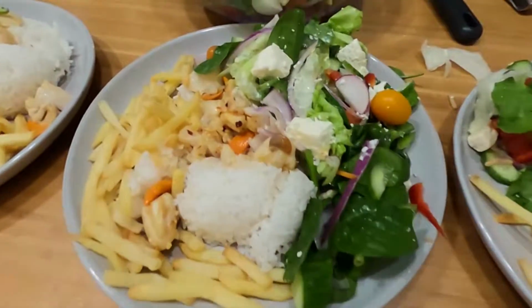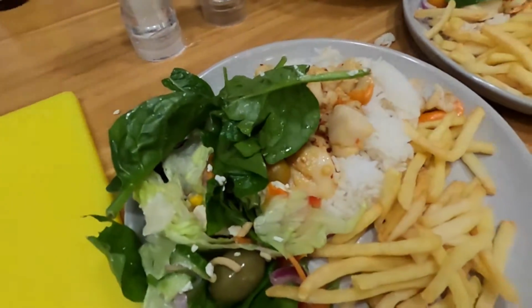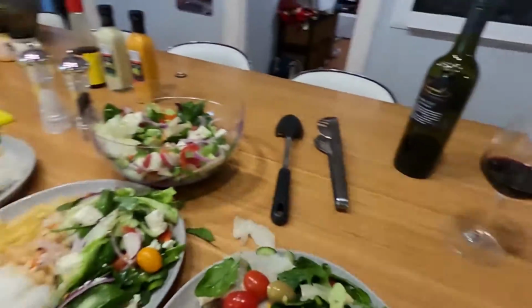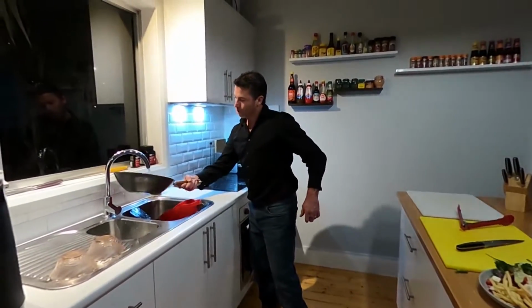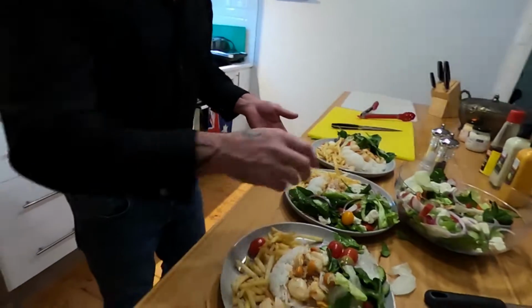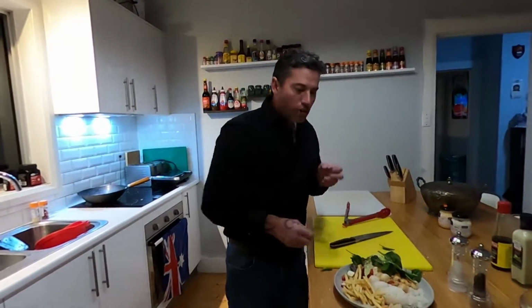See there, guys, that is going to taste very nice. At the end of the day, if you use cold water when you've got a hot plate, that's very easy to wash up and clean up. Now, this is going to taste extremely nice.